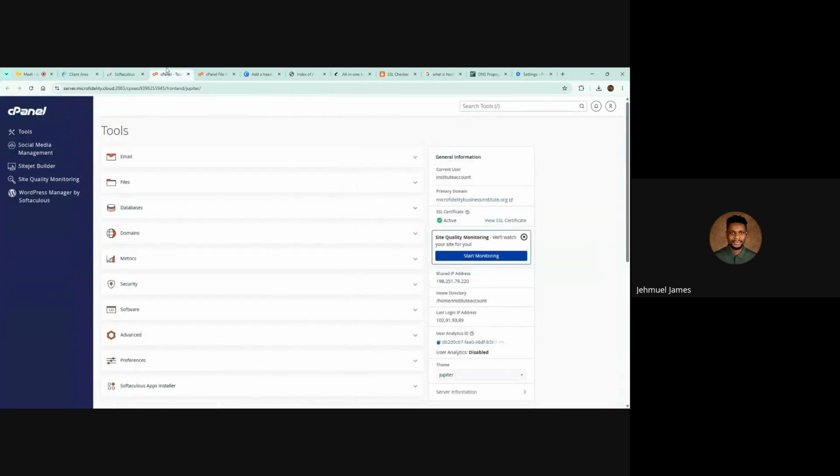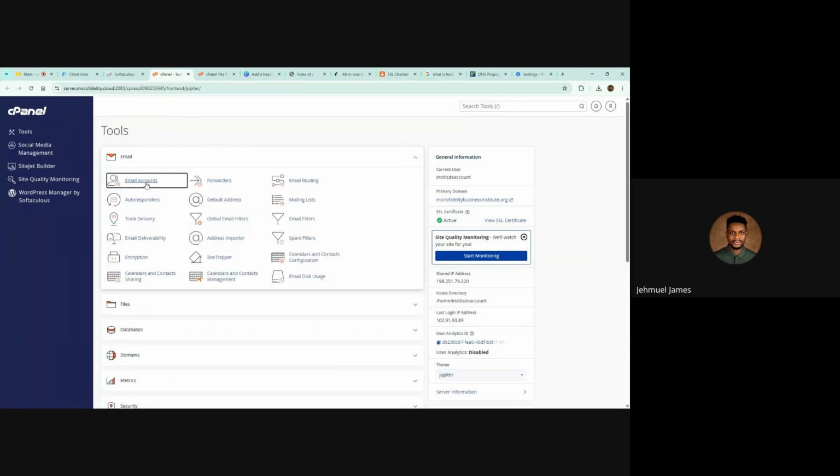You come back to your cPanel, and then you come back to email, and you click on email accounts. You're going to see if there's an email on your account. It's going to be really weird and creepy if you buy a new cPanel or a new hosting and you see an email in your cPanel. That might be a bit weird because you shouldn't see anything there. It should be empty. I think the network is a bit slow tonight.